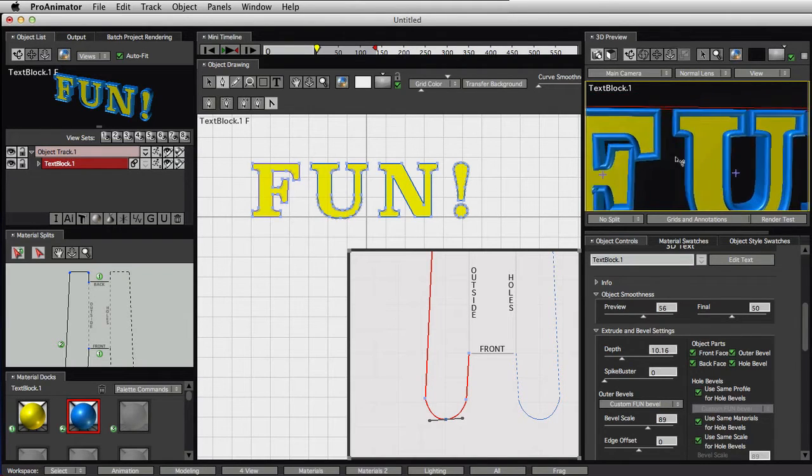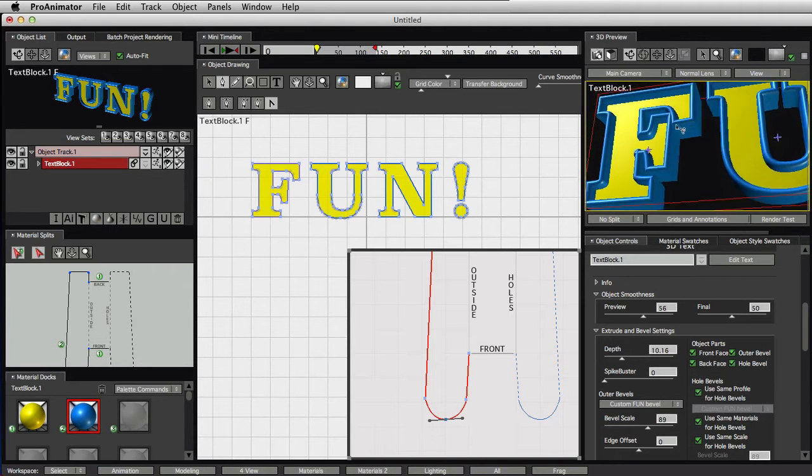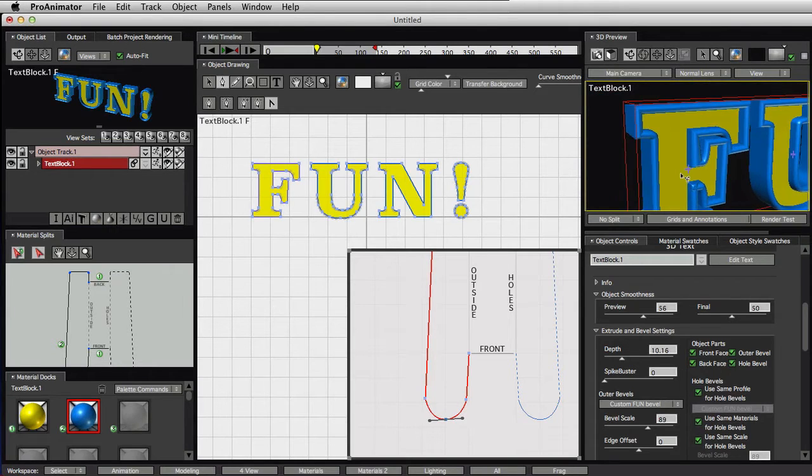So there you go. I mean, that's worthy of being done for a lot of occasions. But let's look at what else we can do with this, okay? So right now, the front looks good. The depth is pretty good. But the side is pretty plain. So what can we do with the side?